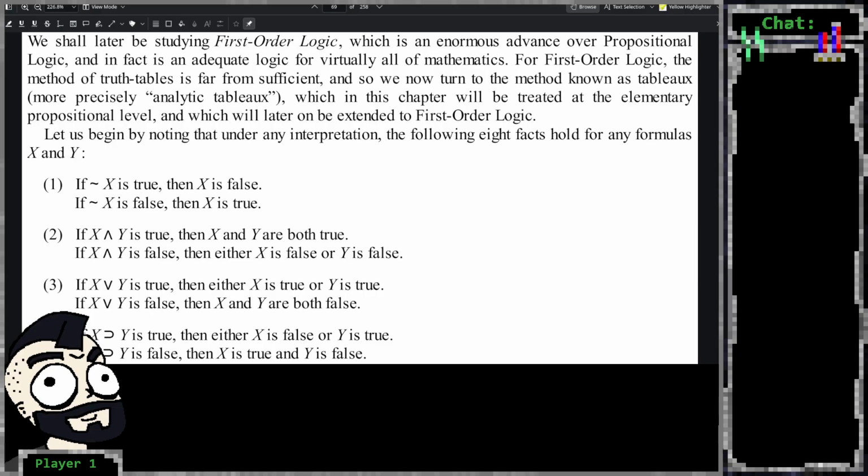So if we want to find a model using truth tables, we do the whole mapping and then we just find one where the main connective, the last truth connective that we use, gives us true.